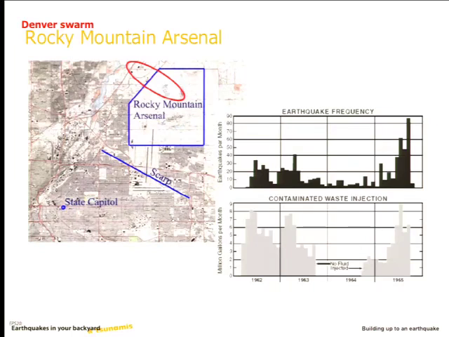So here's just a time history: 62, 63, 64, 65, and then the number of earthquakes per month, and then millions of gallons pumped per month. And you can see that there's a correlation between these two plots. So there was more pumping here, there was an increase in activity, more pumping here, increase in activity. They stopped pumping because they started to become concerned that their pumping might be related to the earthquakes. And sure enough, the earthquakes largely stopped, and then they started pumping again a year later, and lo and behold, the earthquakes started increasing again. So it was actually the pumping of fluids into the subsurface, into this fault system, that was causing it.